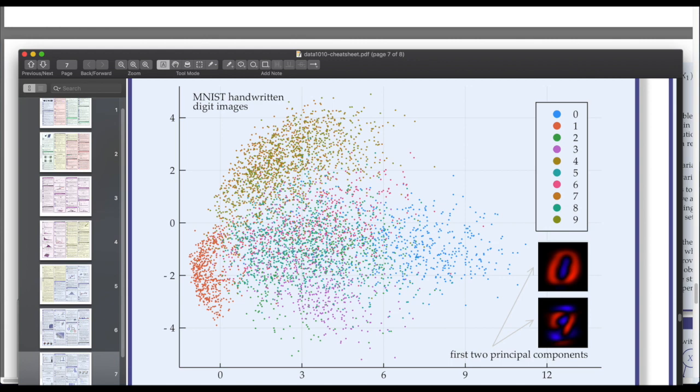And it's not going to be grayscale anymore because some of the components might be negative. So what we do is visualize it with positive values indicated in red and negative values indicated in blue. And pixels which are black are close to 0. And we see the second one is actually pretty cool looking. And what these images are doing to try to distinguish points is dotting with the pixel intensities to give a resulting value. For example, we can see that this red actually looks quite a lot like a 0.